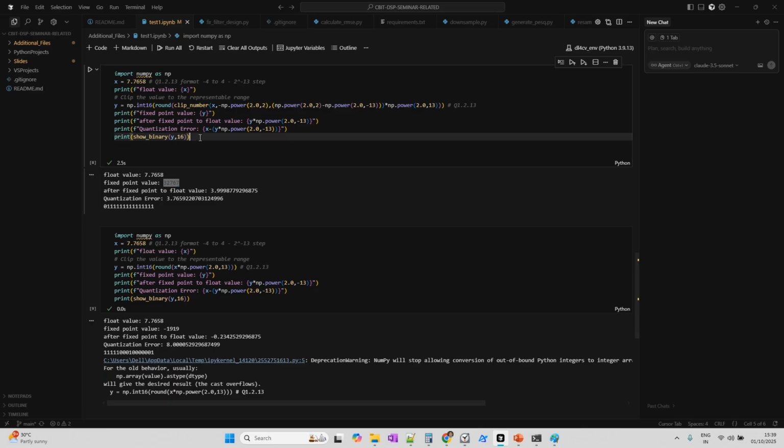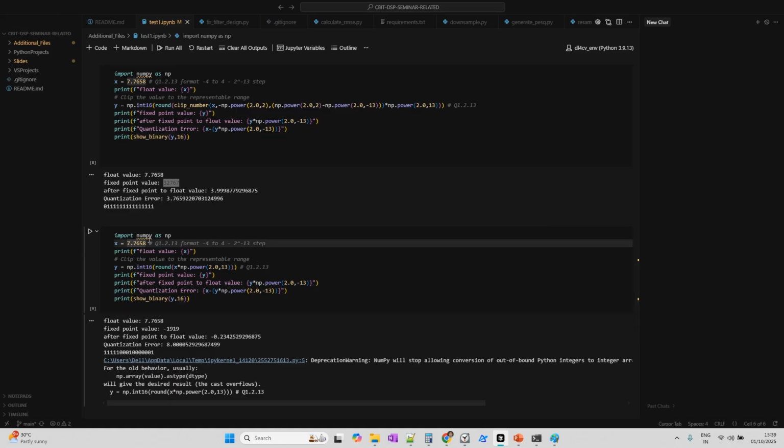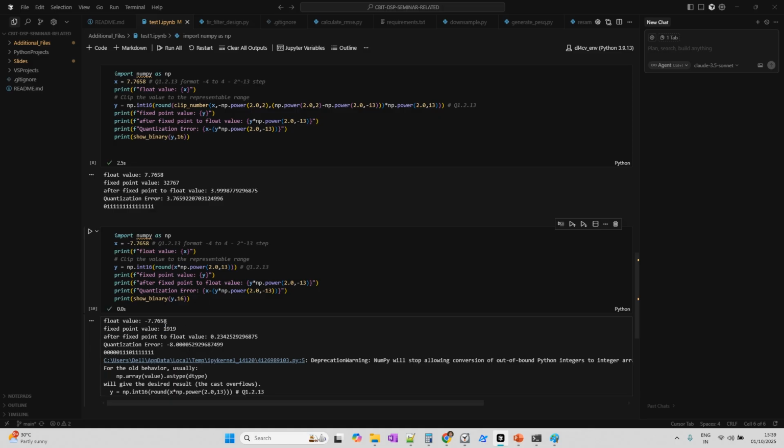Here we have saturated it. So if it is going beyond the maximum number, we will saturate it to the maximum number. If you don't do it, then it will overflow, and positive numbers will become negative and negative numbers become positive. If you give it minus this and run it, now it has become positive, if you see here. So overflow is bad in fixed point implementation, because negative numbers will become positive and positive numbers will become negative. So we have to be very careful.